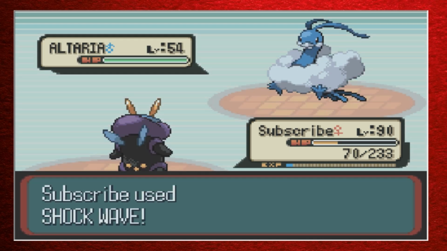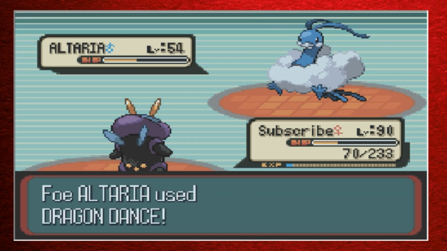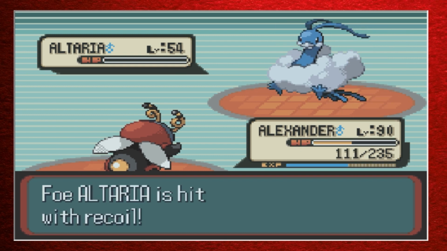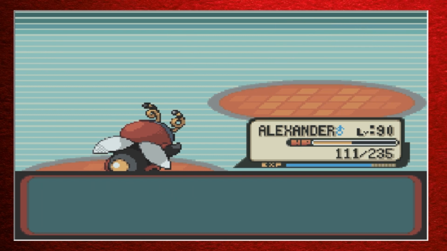Now as for Altaria, I almost do take it out with a few Water Pulses and Shockwaves, but eventually it takes me out with a Take Down. Fortunately for me, the sight of Alexander freaks out Altaria, and then takes it out with Take Down, meaning I finally beat the Elite Four member, Drake.